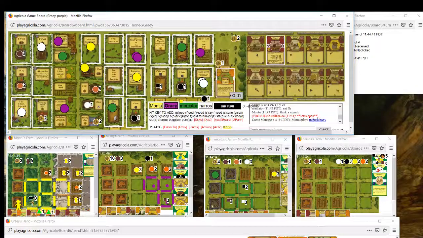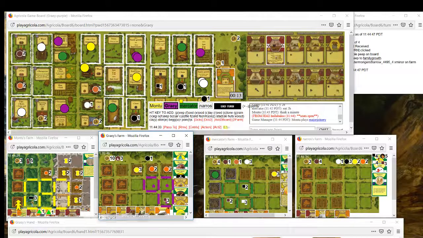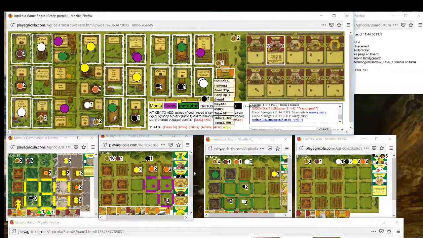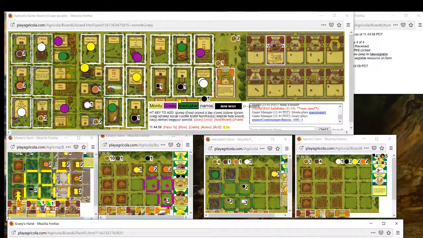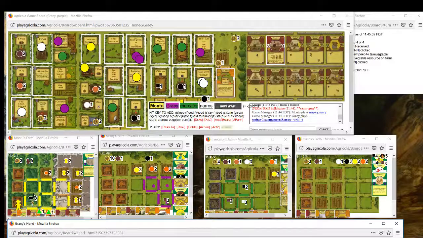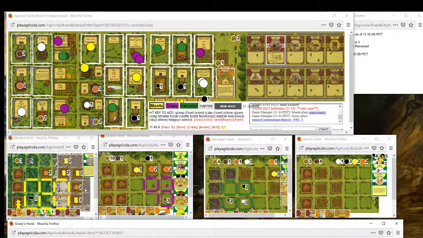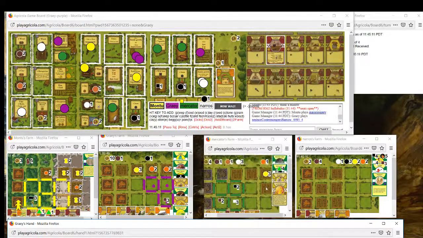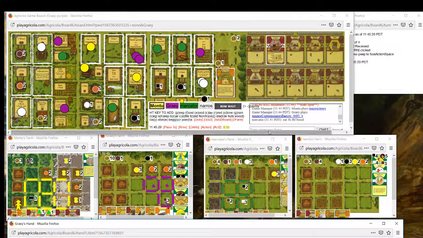Here we family grow costermongers. Montu, if I help him, will have 5, 6, 7 food. So he'd still need, I guess he can eat wood, so yeah, I should help Mercator. Yeah, I should help Mercator, I think. I think I'd rather Mercator have 2 food than Montu.